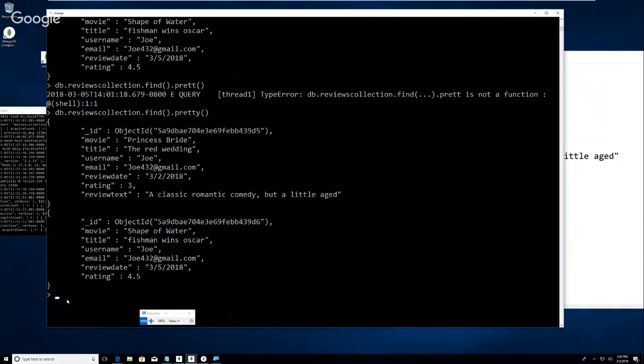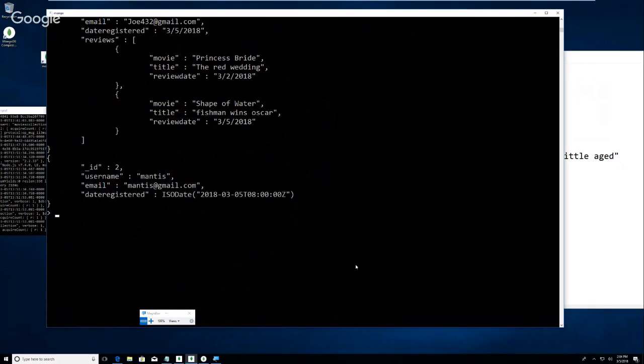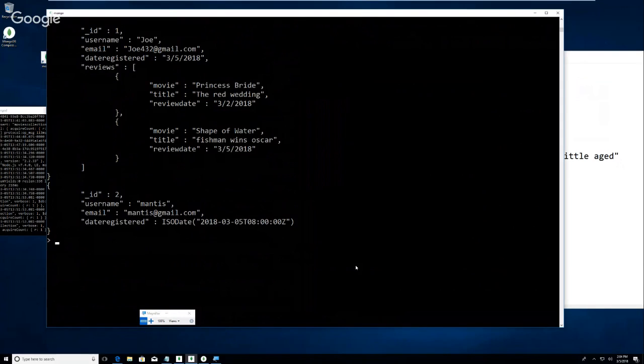So I did reviews, and it would be in reviewer. Let's see if it actually inserted into this, and then we'll call it good. Reviewer collection dot find. So I didn't insert here either. It inserted the top part, but not the bottom part. This is how to do a date, though. That's what I was trying to remember. ISO date, and then put the date in. That treats it as a date.